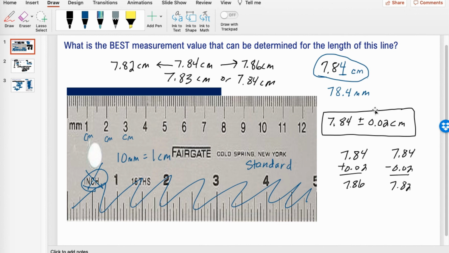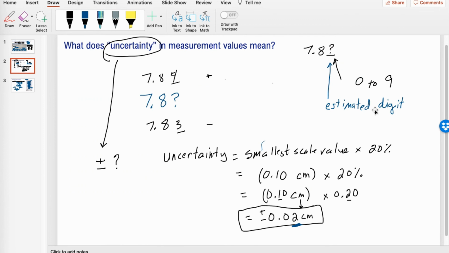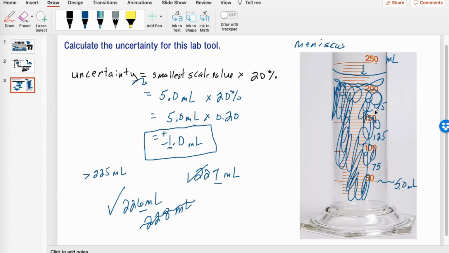Okay, so in this video, we've done a lot. It's very simple stuff, but trying to just retrain your brain on how to think about math, particularly how we're going to be using math to analyze things in chemistry. So I just started off with a basic ruler. And uncertainty is a new topic for you, but plus or minus values are not new to you. This equation, the uncertainty value, that's never going to change. That equation is never going away. And then we just had this little practice problem here.